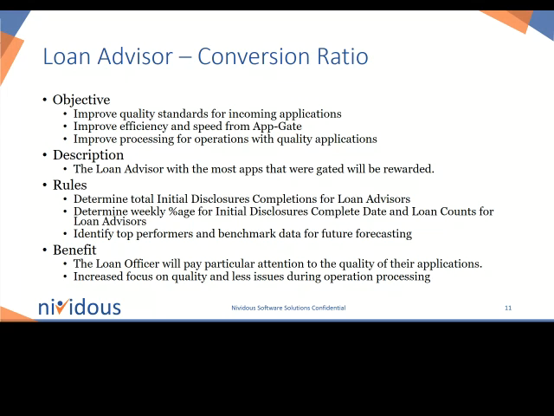So the metric which we came up with was that loan advisors with the most apps which were gated correctly will be rewarded. We identified the IDC completions for the loan advisor as a rule. We determined their weekly percentages for initial disclosure complete date and loan counts for the loan advisors, and then identified the top performers and benchmarked the data for future forecasting.